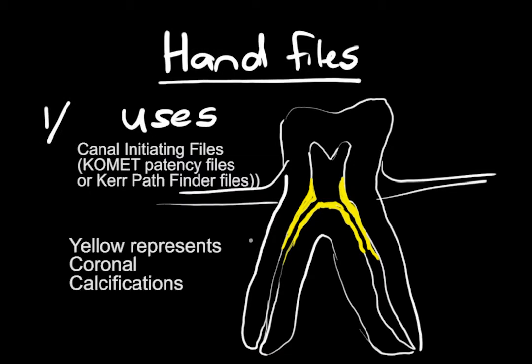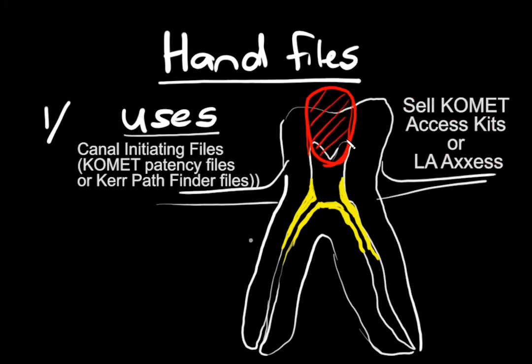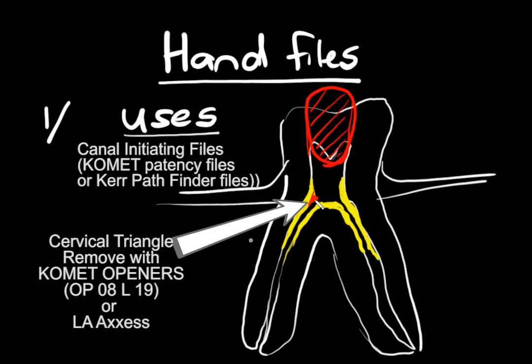Okay, here I've drawn the calcifications in yellow. So when we're looking for canals, obviously when we've cut the excess cavity and removed the coronal interferences, so when that's been removed, we've got sufficient straight line access to get into these canals. We may have to remove a little bit of the cervical tissue here, depending on how conservative we want to be, there and here.